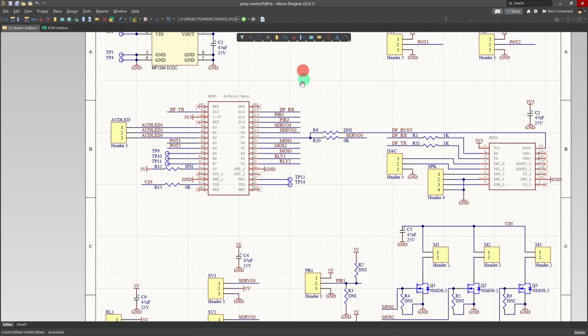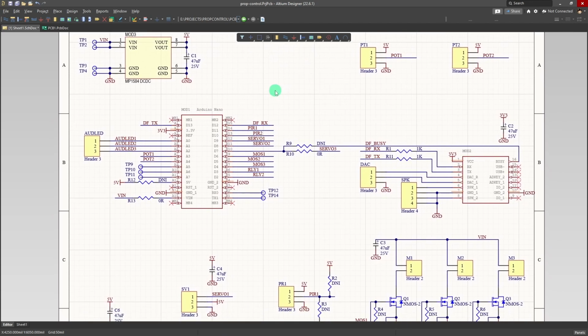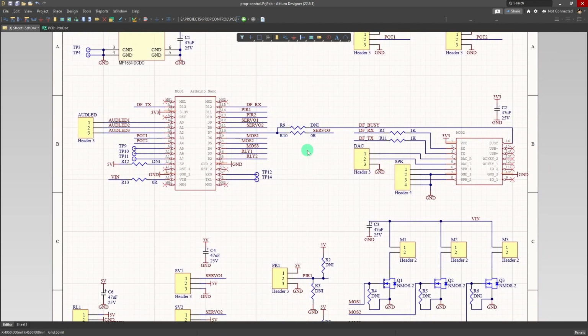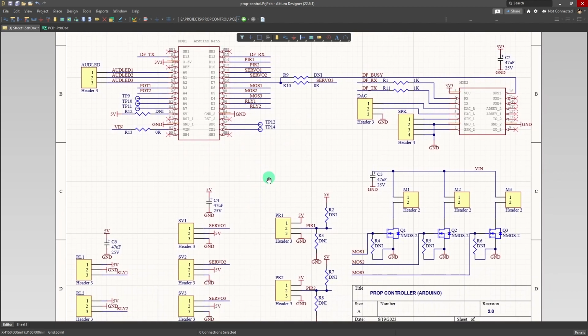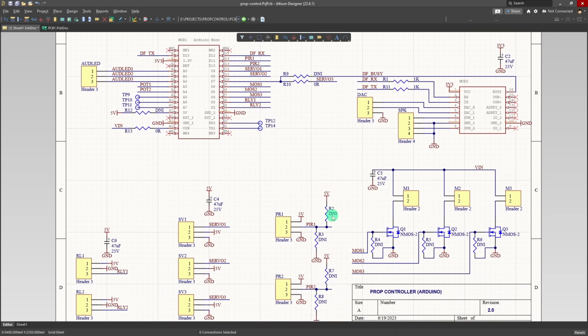What else have we got on here? You will also see various different resistor positions, so anything with a value, this is a 0 ohm or a 1k ohm, will be fitted as standard on most of the designs. Ones that are there, which you may or may not need for various reasons, are declared as DNI, do not insert. Sometimes you also see these in schematics as DNF, do not fit, or NF, no fit, and I've seen all sorts of other naming conventions as well.